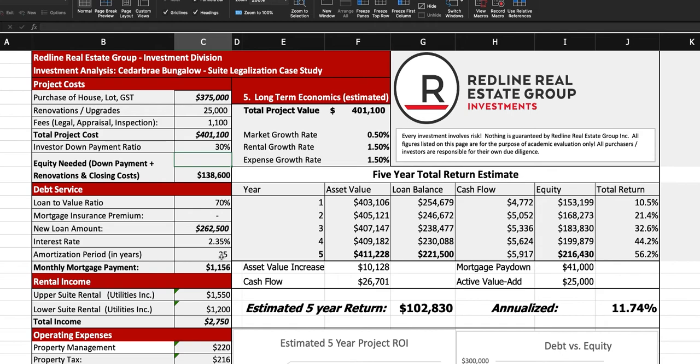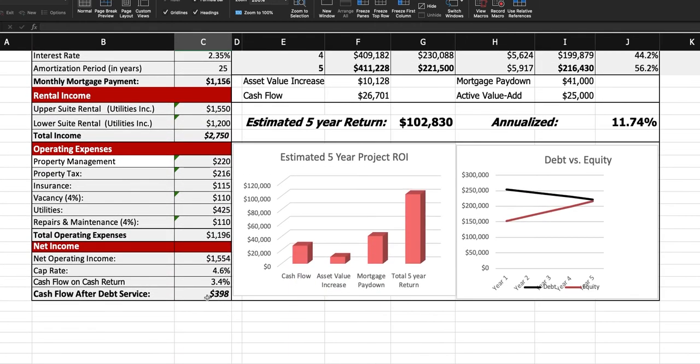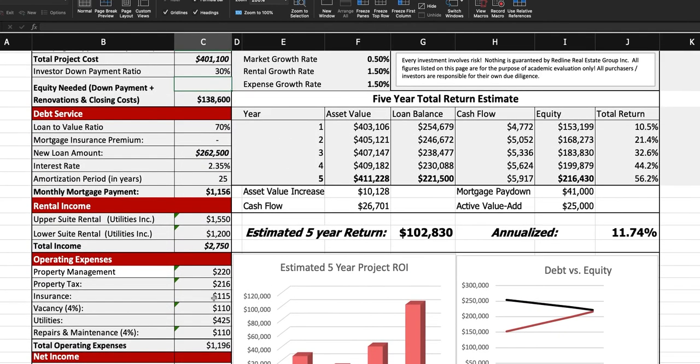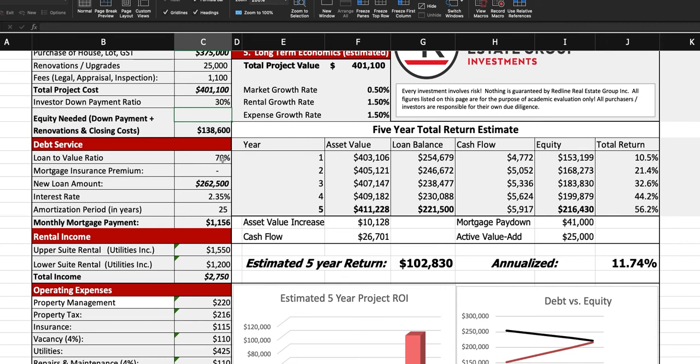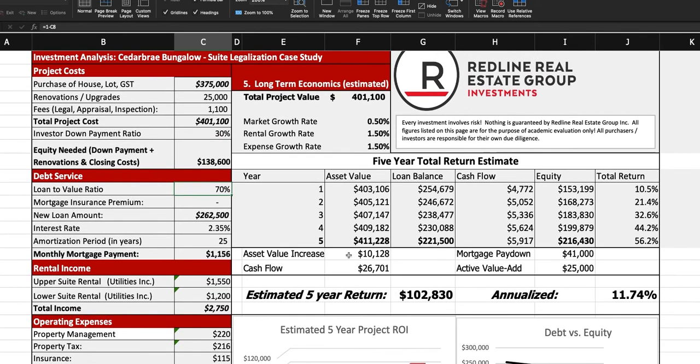But the cash flow is significantly better with more capital down, because you have a smaller loan amount and so smaller mortgage payments to pay it off over that 25-year period. So that's what happens if you put more down. If you were to, say, go to 5% down on this deal, whoops, we don't want to do it that way. We want to go up here instead and put 5% down.